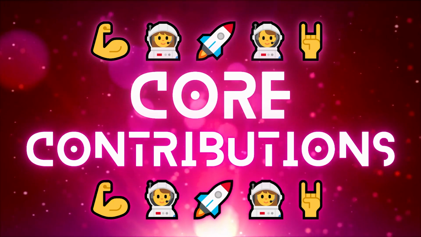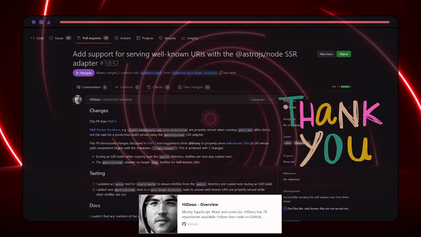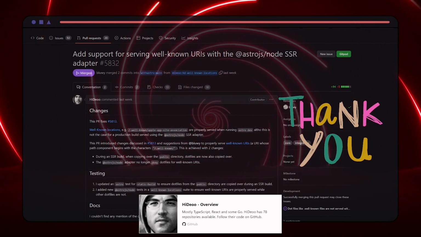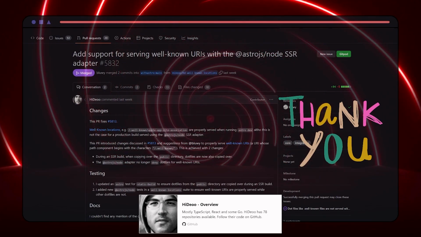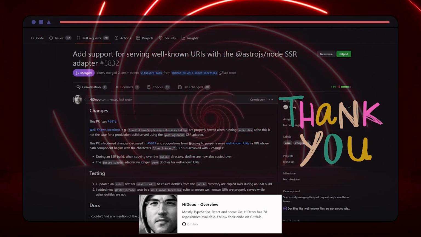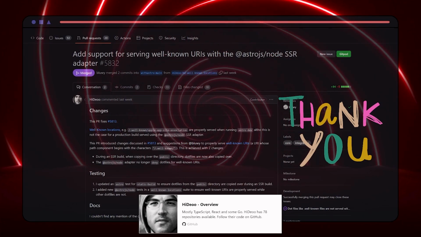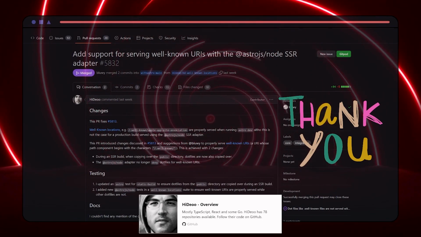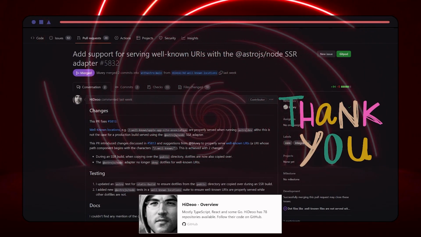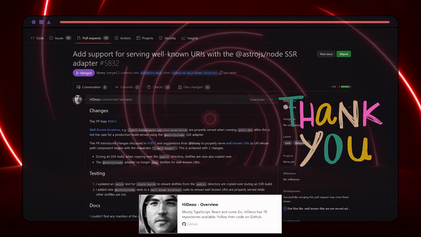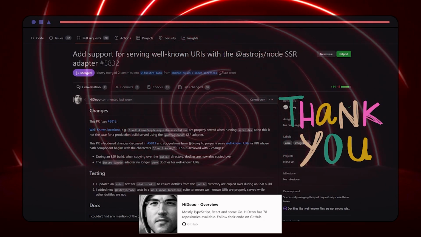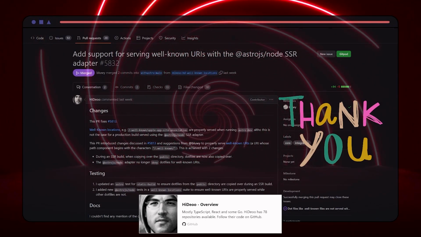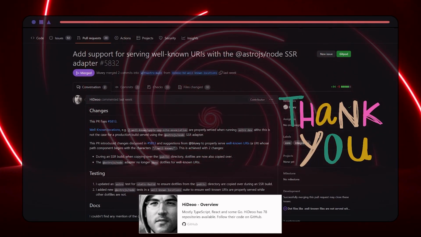We had an awesome fix to the node adapter for .well-known files. So previously, these were denied. They weren't being copied over properly, but these are really useful for configuring your well-known address and stuff like that. So this is a super critical feature that we were missing previously. Huge thanks to Hideo for the fixes here.